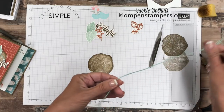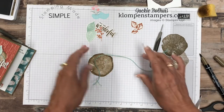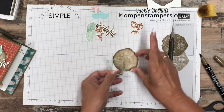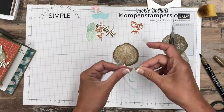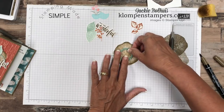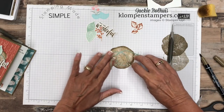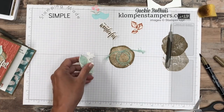There we go. Now I'm going to just take a little piece of Scotch tape. This is another little standard thing in my toolbox. And we're going to roll this up into kind of a circle, about like so. I mean, there's no perfect way to do this. Actually, I want a little bit more up there. And then I am going to use my Scotch tape to tape it down. You want those pieces different lengths, and it's just roughly holding it on there because we're going to go ahead, whoops, and add the rest of this, and that's what will really hold that down.